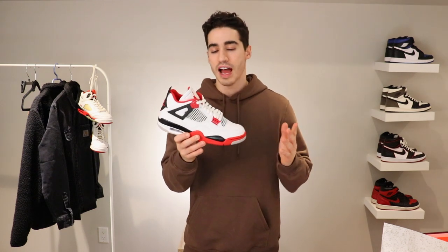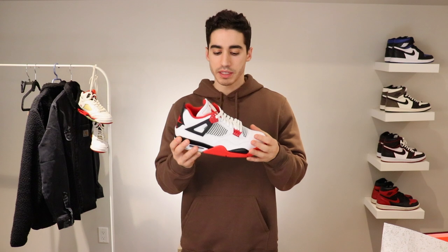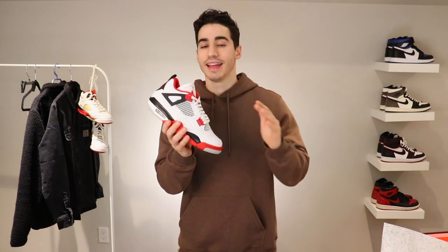Let's take a look at the Air Jordan 4 in the fire red colorway. I picked these up recently off a restock at Foot Locker and they shipped within a couple of days, which is amazing. If there is a shoe you are looking to buy in 2021, it is Air Jordan 4s and Air Jordan 1s — those are undefeated. Shoes like the Air Jordan 3 are taking a little bit of a backseat, which is fine, they'll come back around. But the Air Jordan 4 and Air Jordan 1 are undefeated — pick up every colorway, you really can't miss.